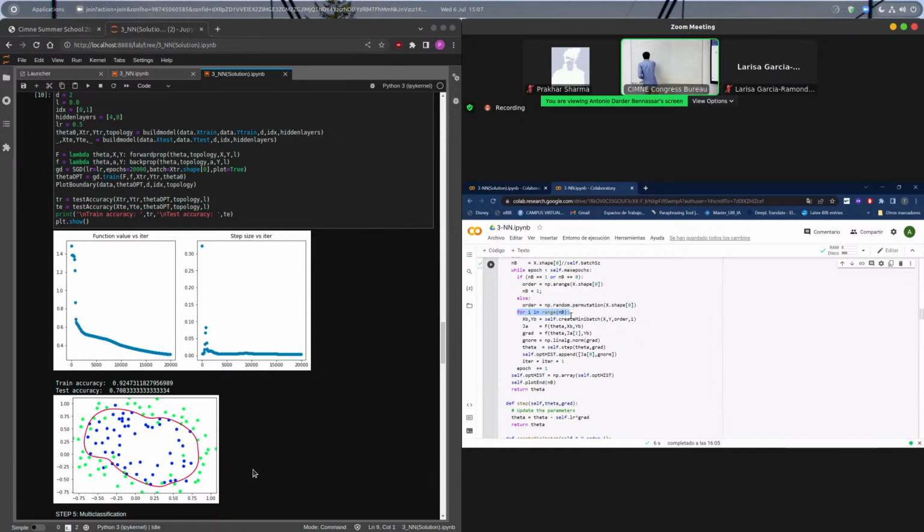And something that is usually done is that in every epoch, it's random how the data is paired. So we don't always have these 2. So for example, in the first epoch, they are these 2, these 2, these 2. But in the second epoch, this one will be with this one to compute the gradient, and this one with this one, and these 2 together, and every epoch is random.